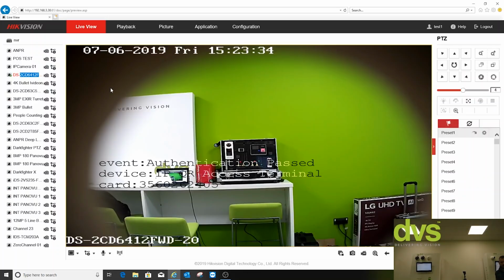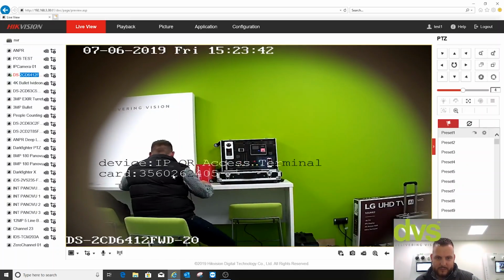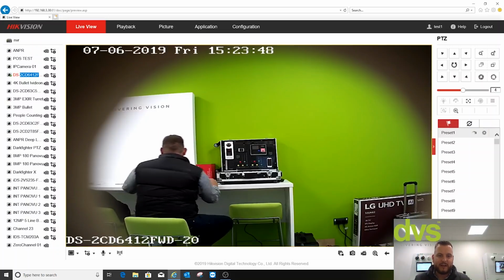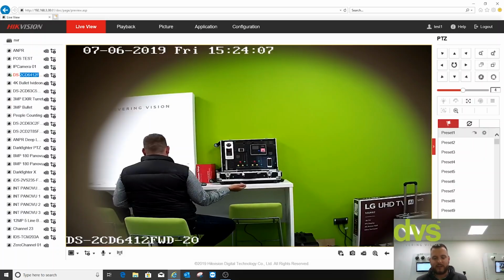Authenticated. There you go. So you saw on the screen there, event is authentication passed. Tells you my card number. And it tells you all of the details. That is ingrained in the image, so if you do a playback, it'll be in there, which is also nice because if you've got events looking at intercoms or doors, it gives you that extra detail, especially for access control, that additional information. Maybe you don't know who the card holder was because you don't have the relevant details or someone has lost their card, but the video will link to that. So it was very easy to do that linkage action. So that's one side of it.